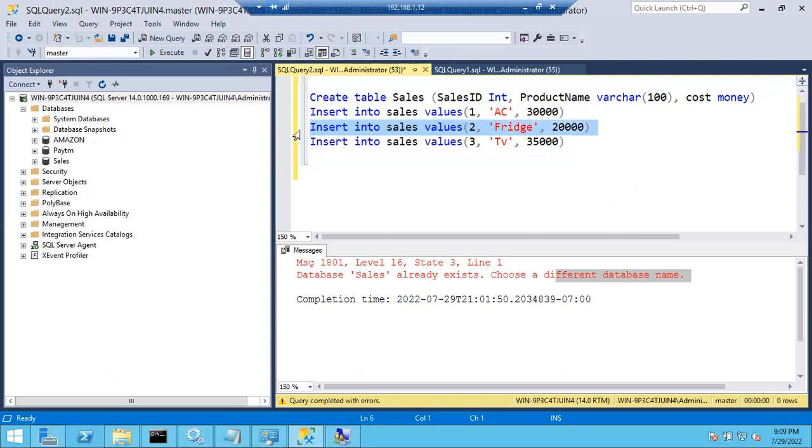Once the server is back, someone restarted the server, right? Once the server is back, what it will do, you know, there is a mechanism called rollback, roll forward. Means redo and undo. Rollback, redo, and undo.